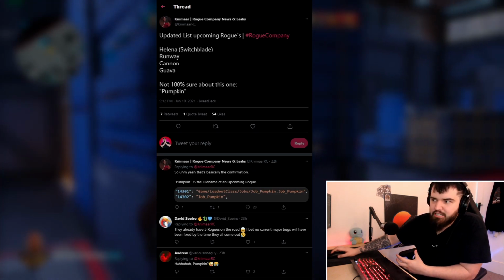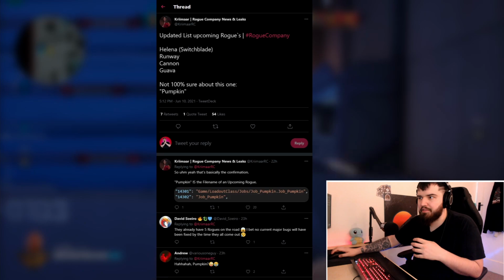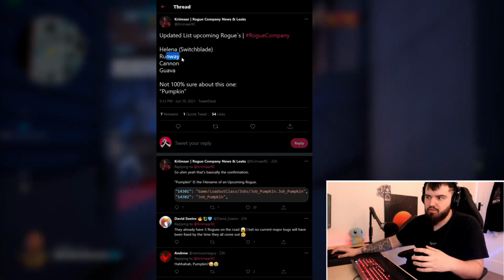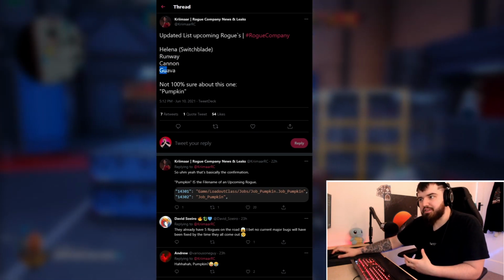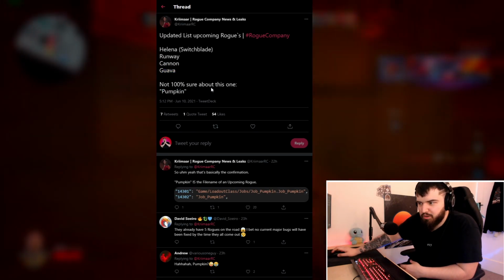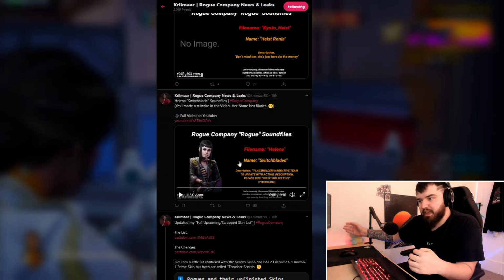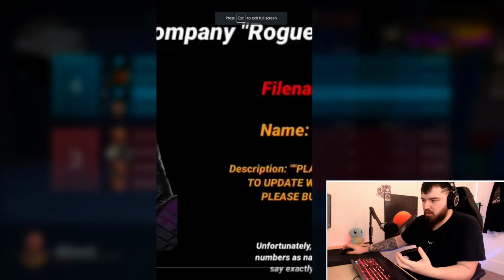Then we have an updated list of upcoming rogues. So Helena, Switchblade is now confirmed, and that is the one that we've been hearing the most about. There's Runaway, there's Cannon, there's Guava, and there is Pumpkin. That is going to be the code name for one of the rogues. So there's definitely a lot of rogues planned for sure. And here we have some of Helena / Switchblade voice lines, a couple of them at least. Let's have a little listen.